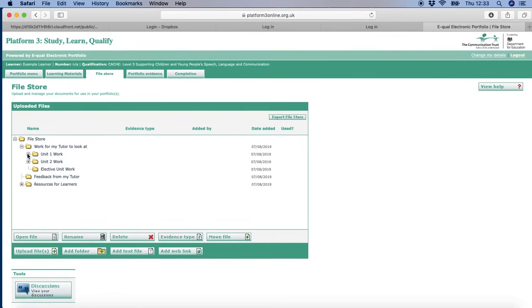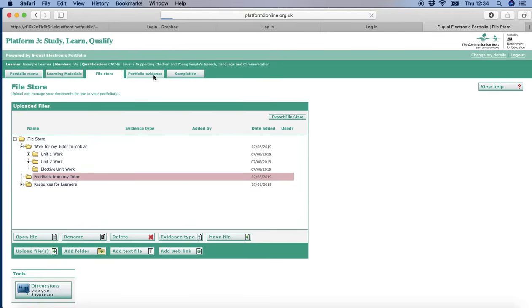And then what will happen is your tutor will get a little notification to say that you've uploaded some work, or you can let her know in an informal way that I'll come to in a minute. And then you'll receive your feedback in this area in a form that you can go and look at to see whether you've met your criteria or if you need to do any more amendments. Okay, so that's all of that sorted, our learning materials and our final file store.